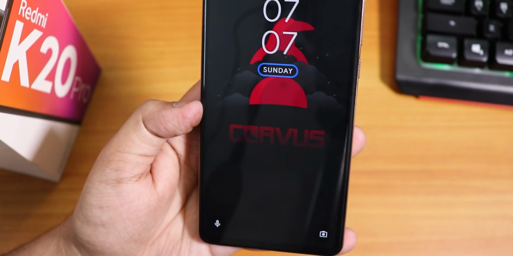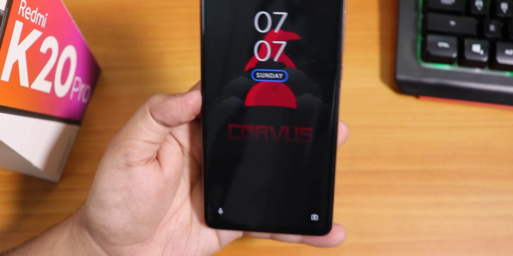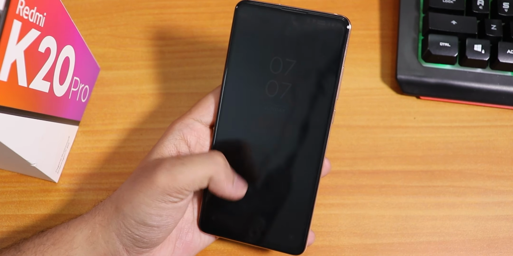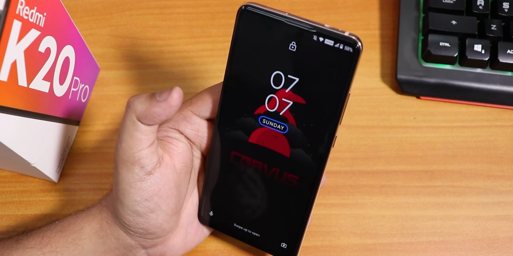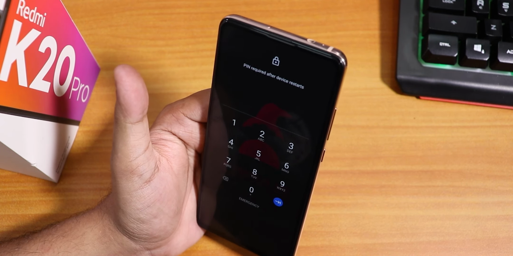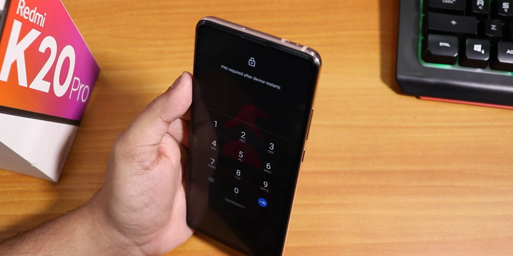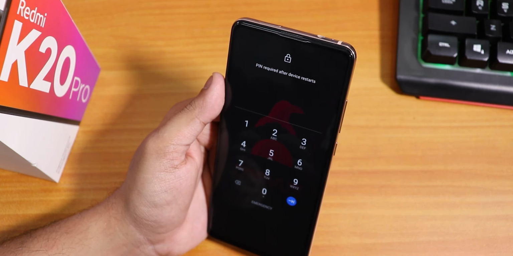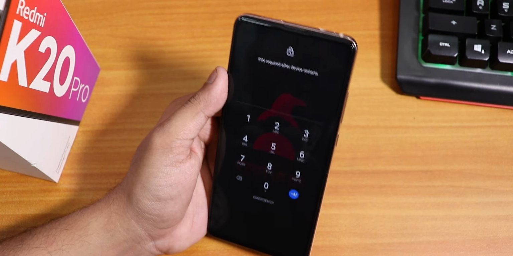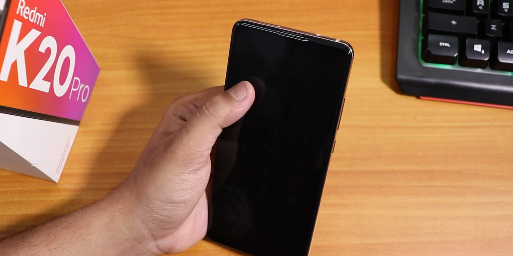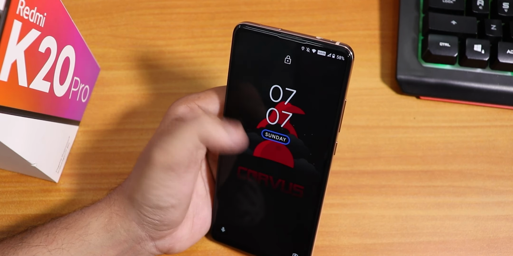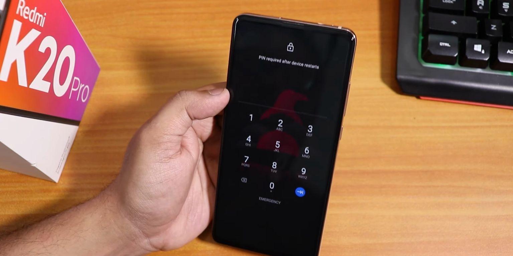So as you can see right now, I have just rebooted the device and it does not show me the fingerprint icon over here. But I did have the face unlock set up. So right now, if I just swipe up, as you can see, it does not even pop out the front camera and stuff. So even though I have that fingerprint scanner always unlock enabled, this thing does not let me unlock the device. So I have to enter my pin once after rebooting at least.